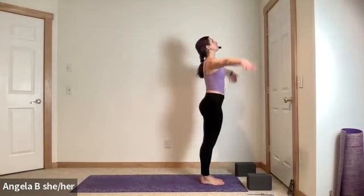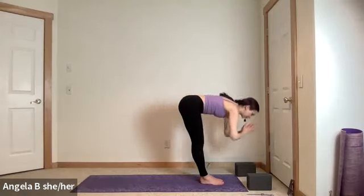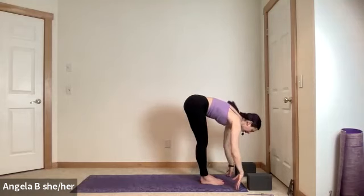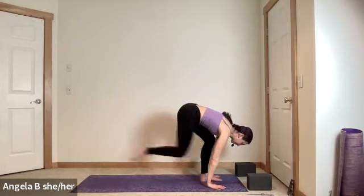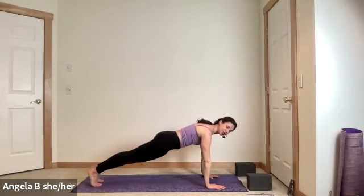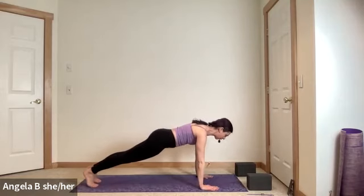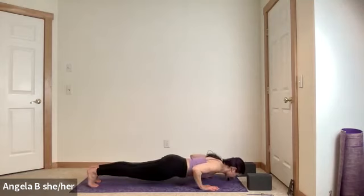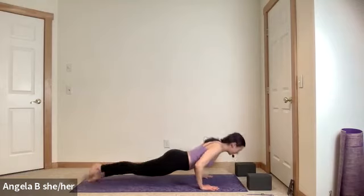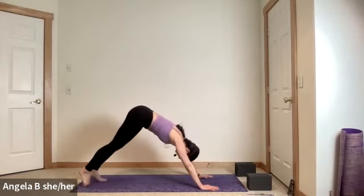And now inhale your arms up. Exhale, fold forward. Inhale, lengthen your spine. Exhale, plant your hands. Step back to plank. Choose your version of your vinyasa. So knees, chest, chin. Or maybe you want to go all the way down, all the way up, halfway down, upward facing dog, exhale, downward facing dog.